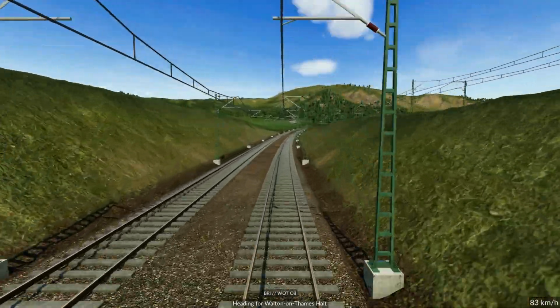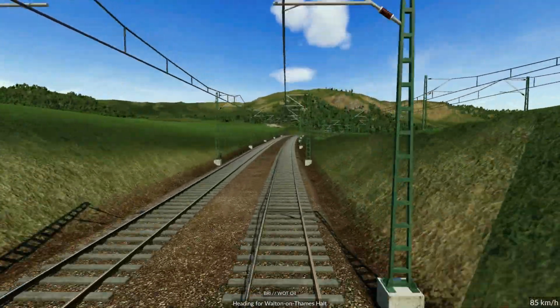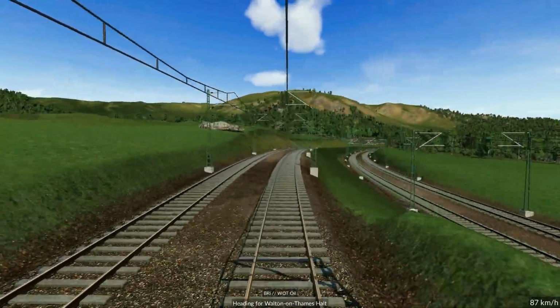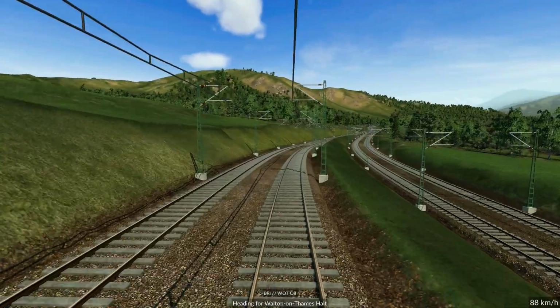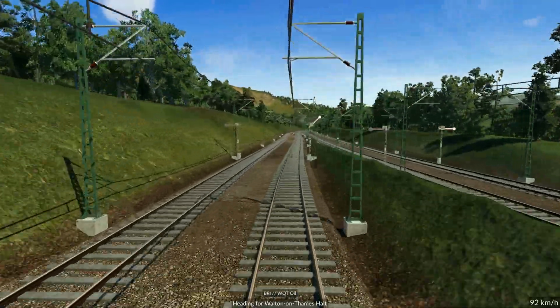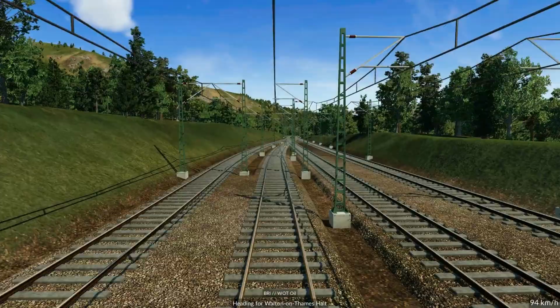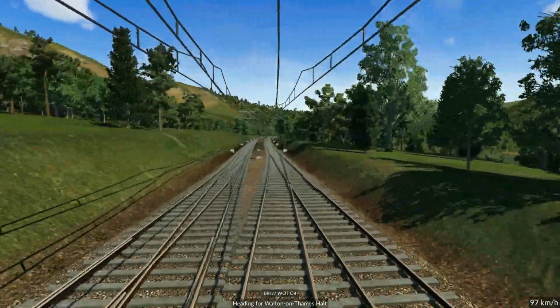Older signals. I really wish, devs, if you can see this, auto replace the older signals. I mean, nobody wants to manually replace them for sure. Okay, 90 kilometers an hour. I'd say this is a very decent speed given the size of the train. And once again hitting the catenary, but okay.